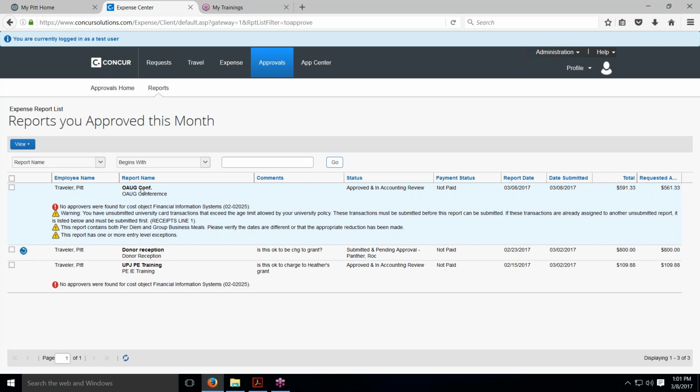You can open them up to view the detail. You can print them, any of the actions that we've looked at. So you'll always be able to go back in time and look at any of the reports that you have taken action on.